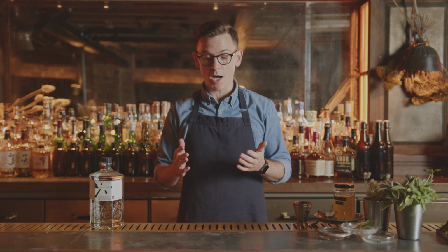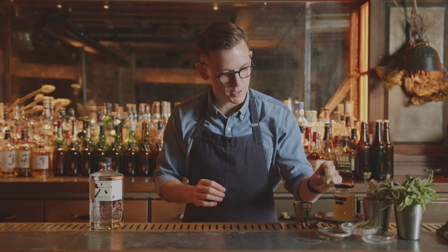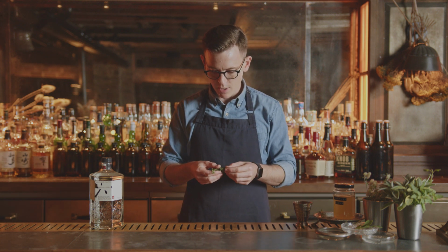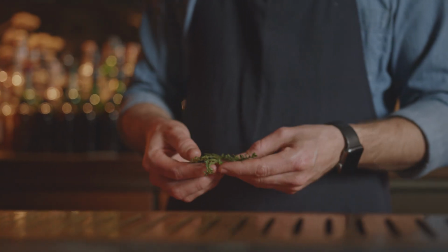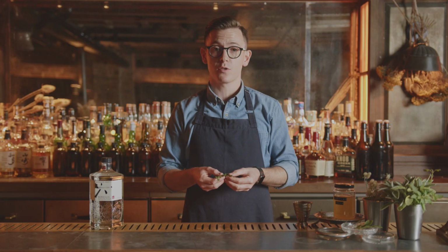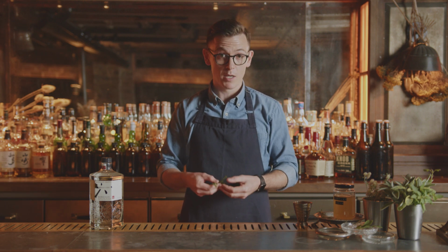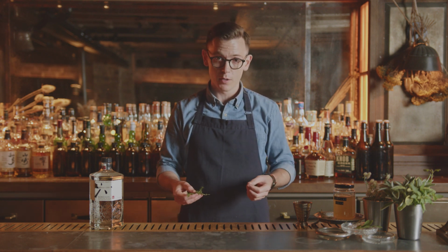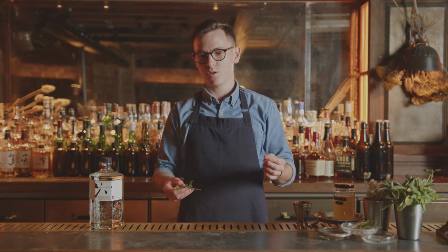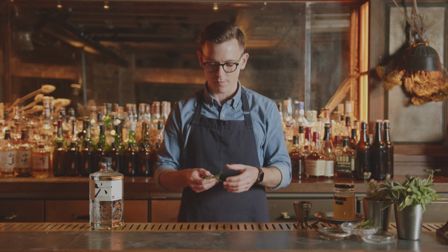So first to the garden, a couple of different elements. This here is a type of thyme. It's a creeping thyme, which refers just to the way that it grows, and the specific type of thyme is called Pink Button Thyme. As we are currently sitting in autumn and moving into the winter months, all of those flowers are unfortunately gone, but in the spring and summer months, you have this covered in these beautiful little pink, aromatic flowers.